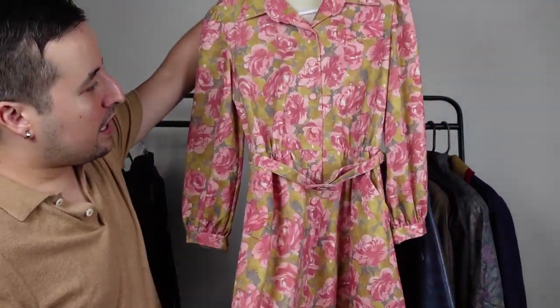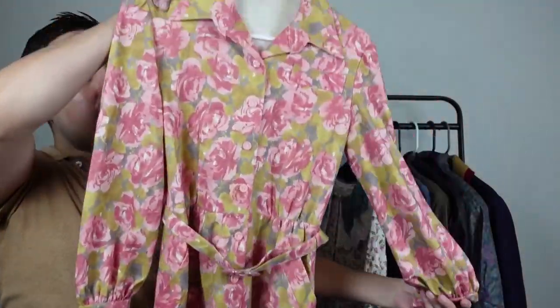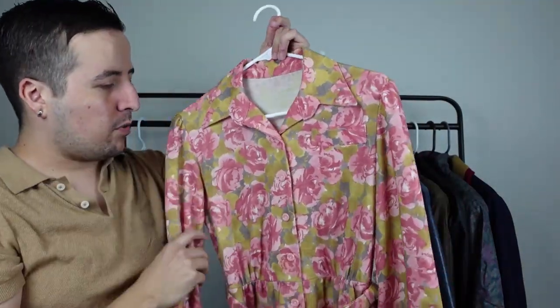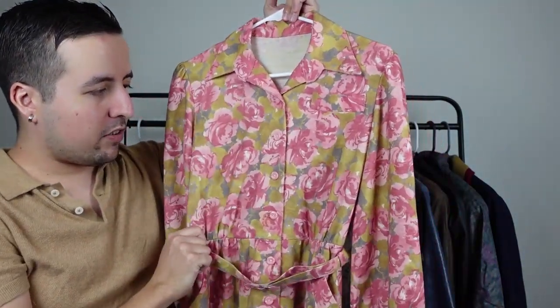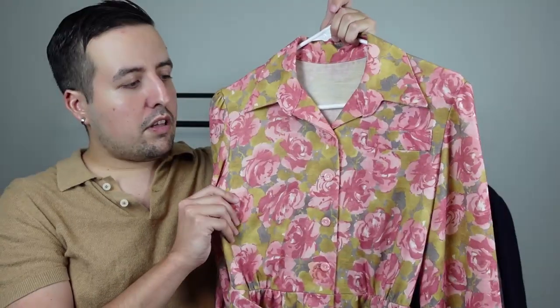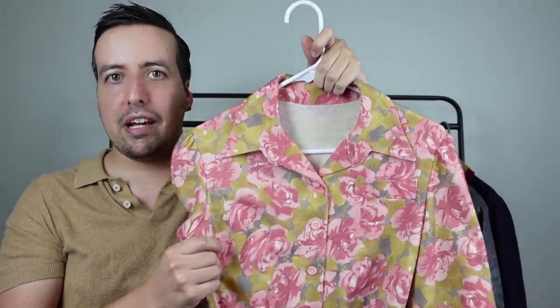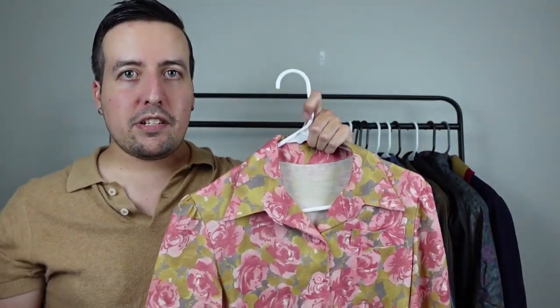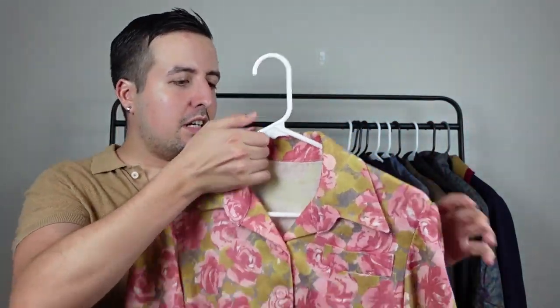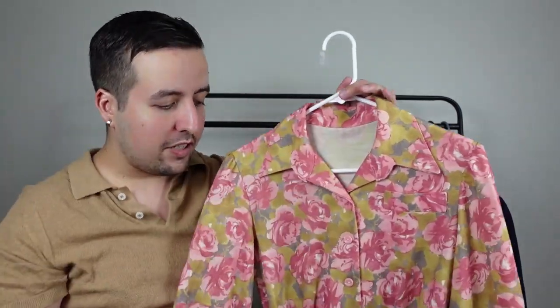So this is sort of just like a vintage dress, and I'm not sure what you would really call it. I described it as sort of fit and flare just because it's fitted here at the waist, and it doesn't have a label or an interior material label. This feels like an acrylic, cotton, polyester type blend, the material that was like rampant during the 70s. So I'm fairly confident that this is a true vintage dress.